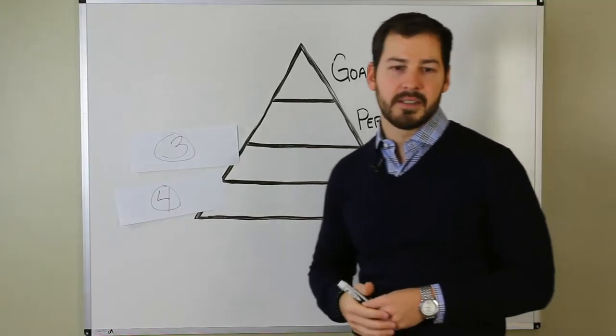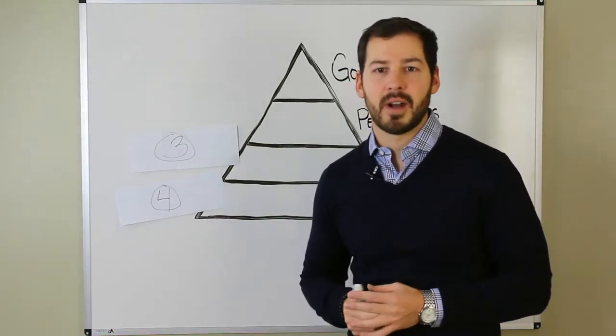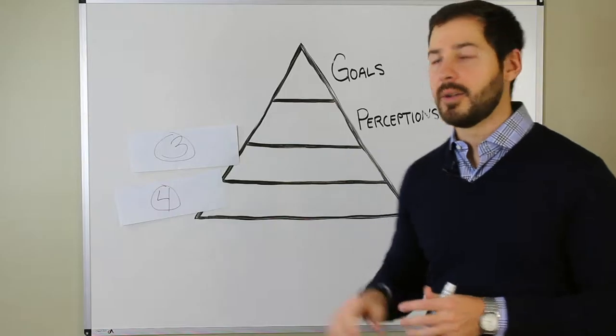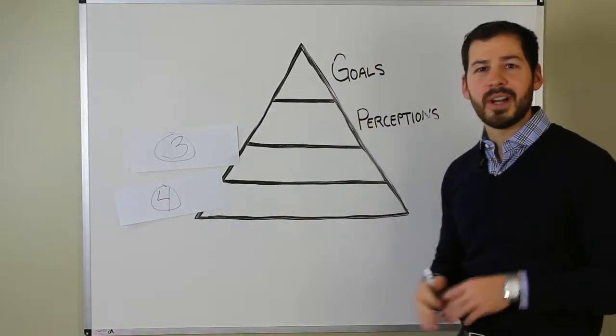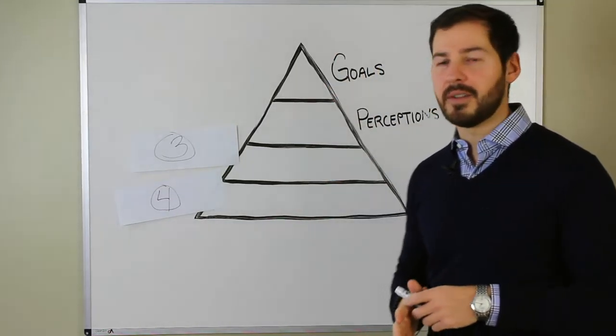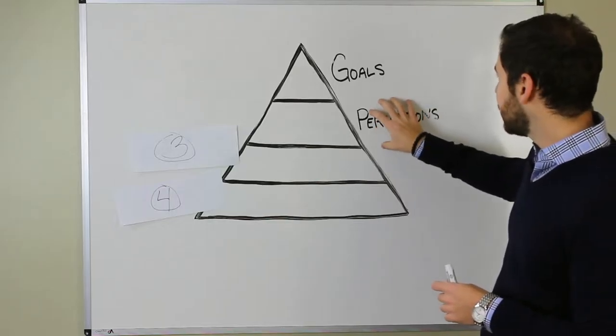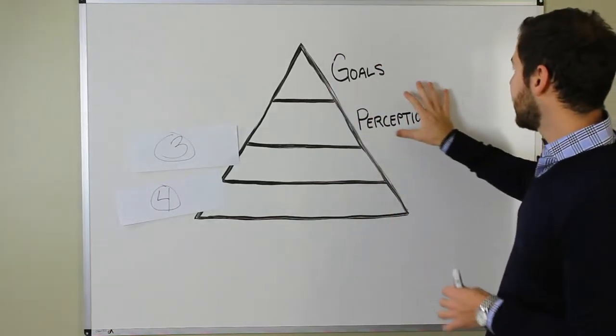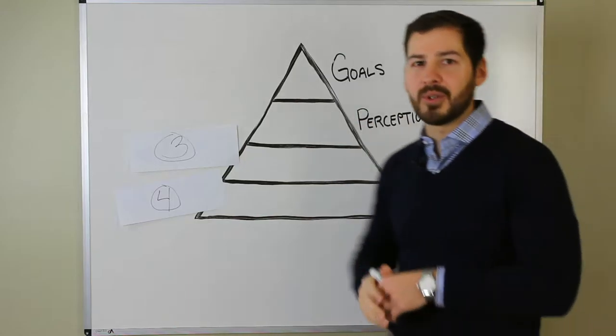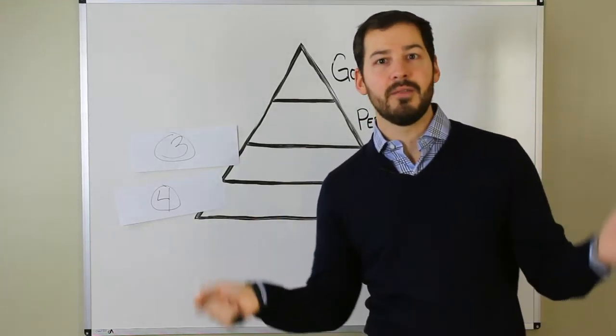But if we look at the world as not always good things happen to me, or I'm always getting the short end of the stick, that's going to lead to different goals. None of this is good or bad, right or wrong stuff, it's just how do our perceptions shape our goals. We can kind of start to do some work here, so if you look at the perceptions you have in life, how you perceive the world.